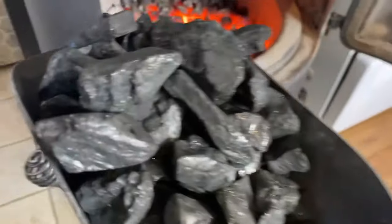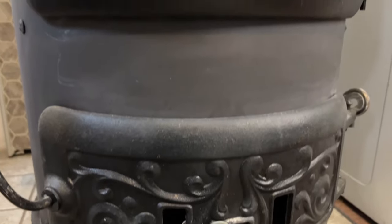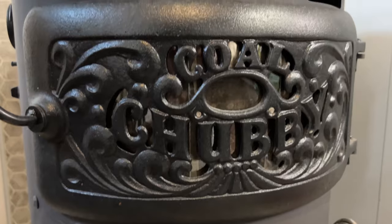In this video I'm going to answer a bunch of the most common questions that I get about burning anthracite coal. This is the coal burning stove we use here to heat our cabin in the woods — it's called the Chubby stove. I've done a number of other videos about it and I get a lot of questions in the comments, so I figured I'd take this opportunity to answer about 12 of the most common questions about burning anthracite coal, its cost, and this stove in particular.